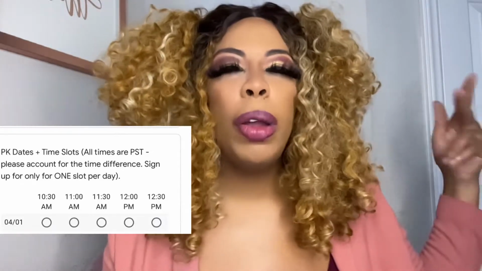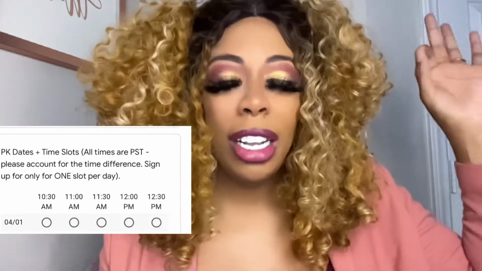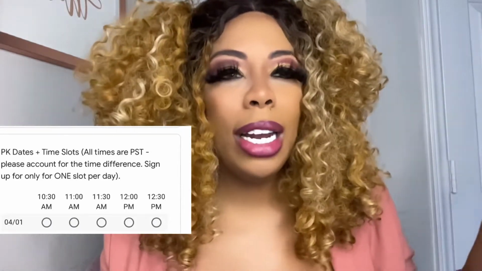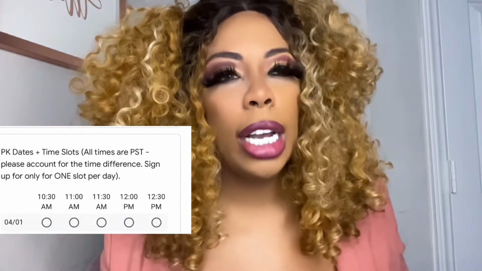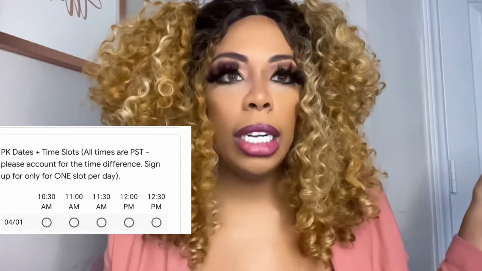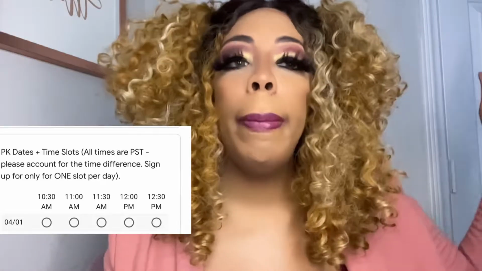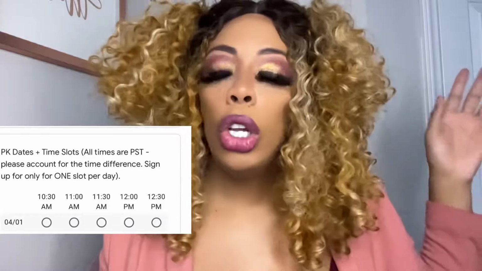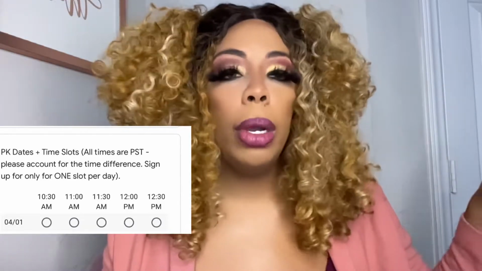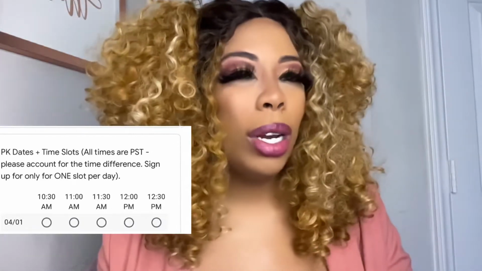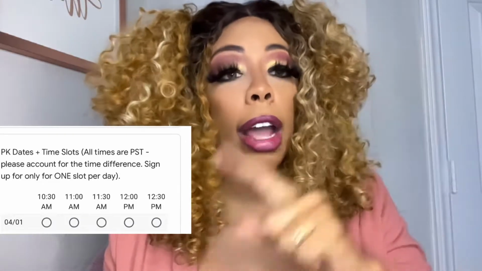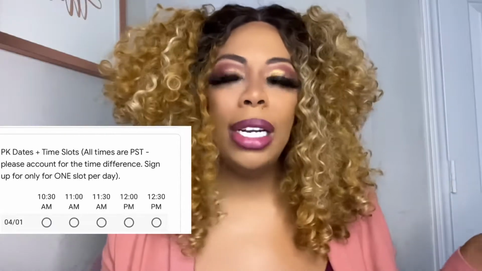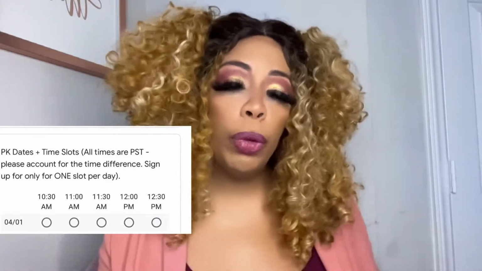So you have to remember that, it's little, but it's very important to remember when you're signing up for PKs: what is your time zone? All you got to do is basically Google the time frame chart until you have it mapped down to your time frame. I have the EST mapped down, so this is exactly what I'm gonna put in. Now, if I wanted a 3 o'clock, I know in my head that I have to put it in the system at 12 o'clock. So it's all about mapping it down. And once you got it down packed, then boom, you can move past this.